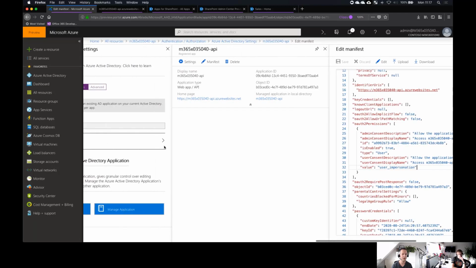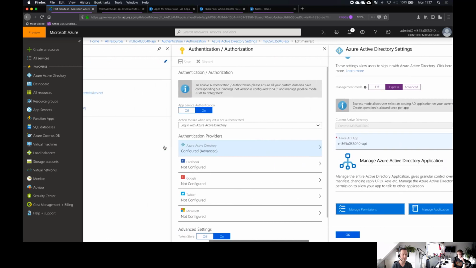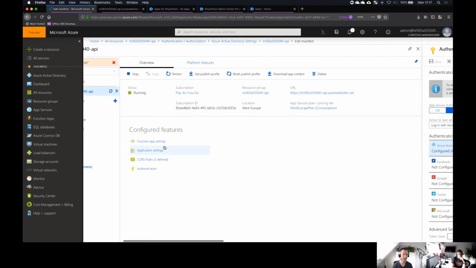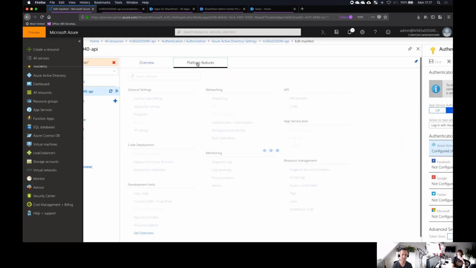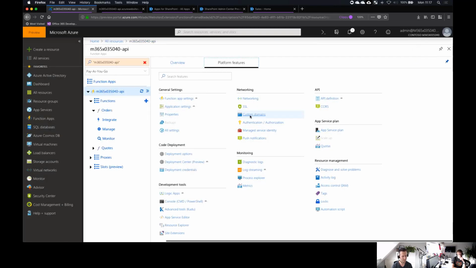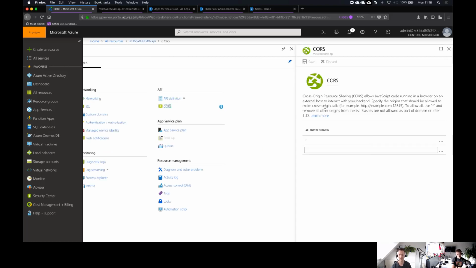Yeah, so here regarding CORS, if you go to functions all the way back, here is additional. So if you go to platform features, my settings are discarded. Very good. So under here, under the API group, there is the CORS option. And in here, in our case, we allowed all origins, meaning any domain can issue a client-side call.